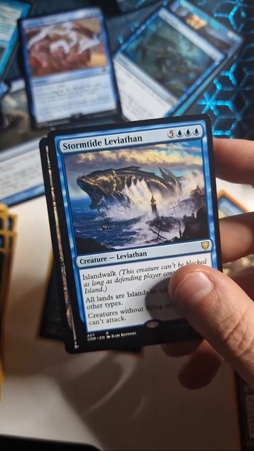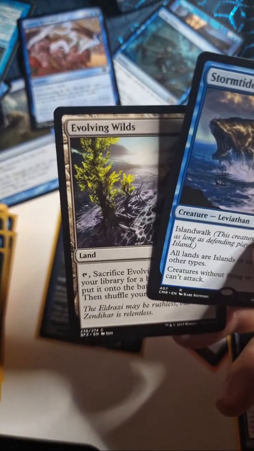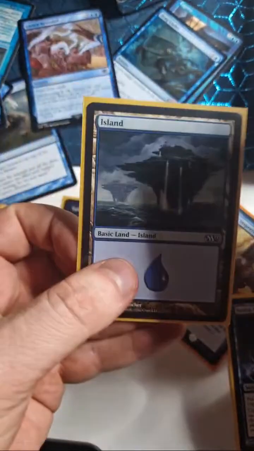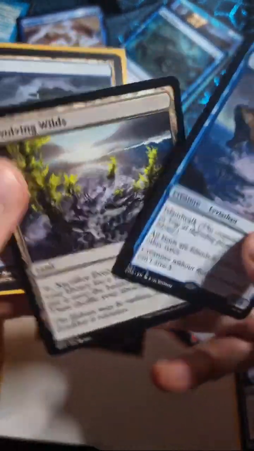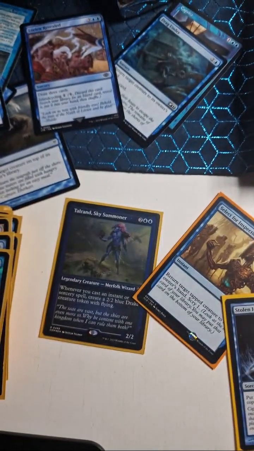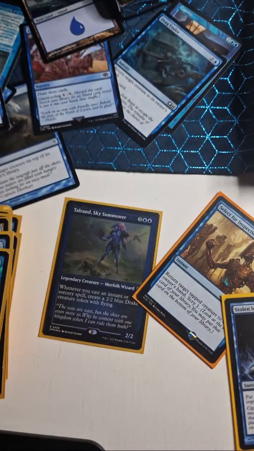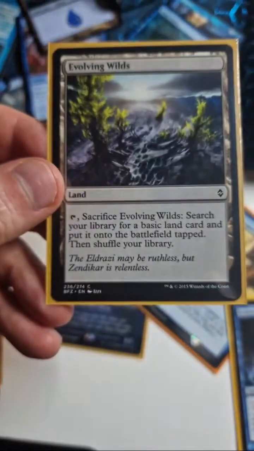Yeah, we can just change out this land here with this one. Even though it's green, it doesn't have any green colors here or stuff, so I can just put it in there just for fun. And I get to shuffle my library as an extra effect right there.